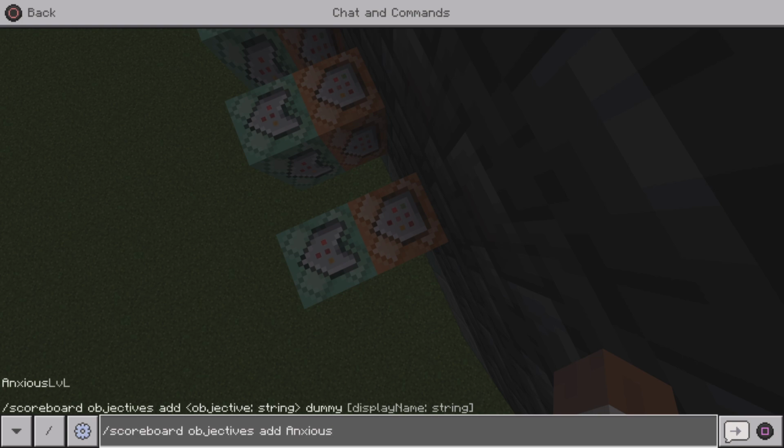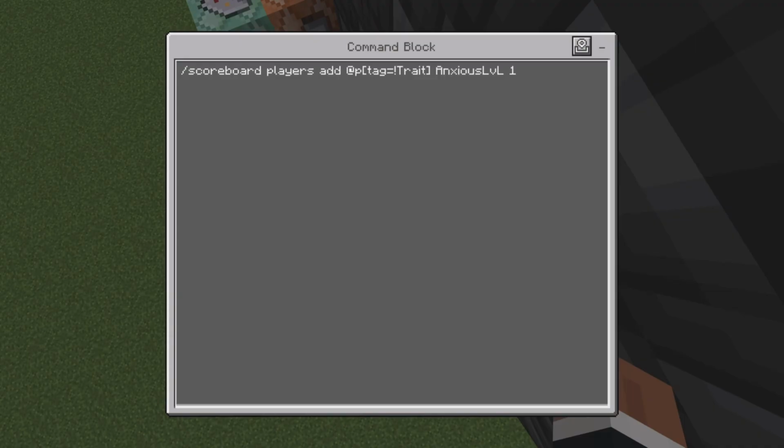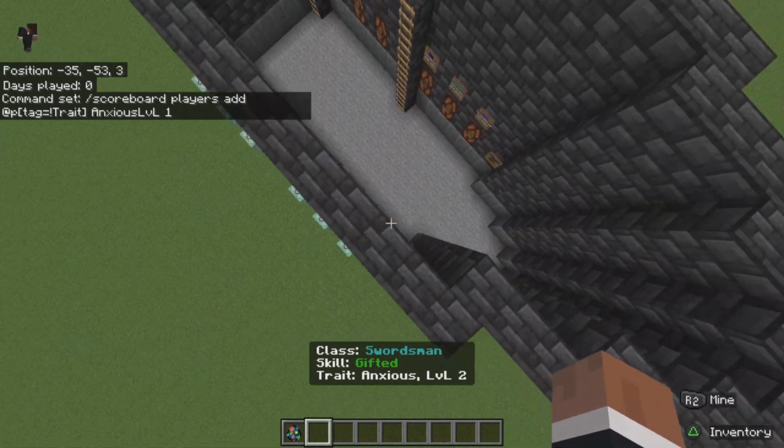In this case I already have it, but mine is going to be anxious level, dummy. This scoreboard is modifying the objective you made, which in my case is anxious level, and adding 1 point to it as long as I do not have the trait tag.